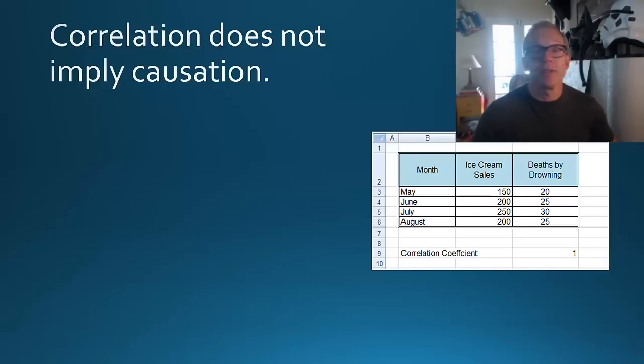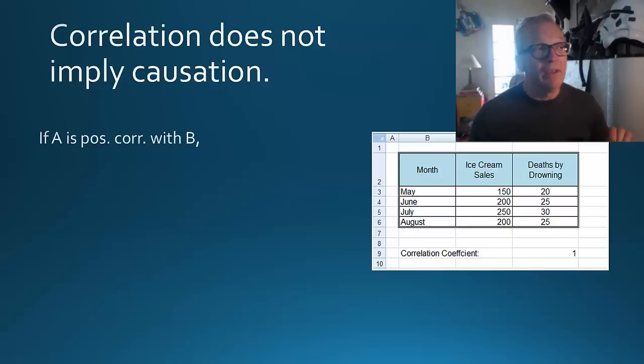And here's another one that's connected to the one we talked about earlier. Look at the data here. Ice cream consumption and drowning are correlated. If you look at May, June, July, and August, the deaths by drowning go up 20, 25, 30, and the ice cream sales go up 150, 200, 250. I don't know what this particular data was that they were looking at. So as ice cream consumption goes up, so does drowning. But that doesn't mean you should avoid ice cream, or that there's some sort of connection there. It just turns out, again, it's probably the heat that's leading to both.